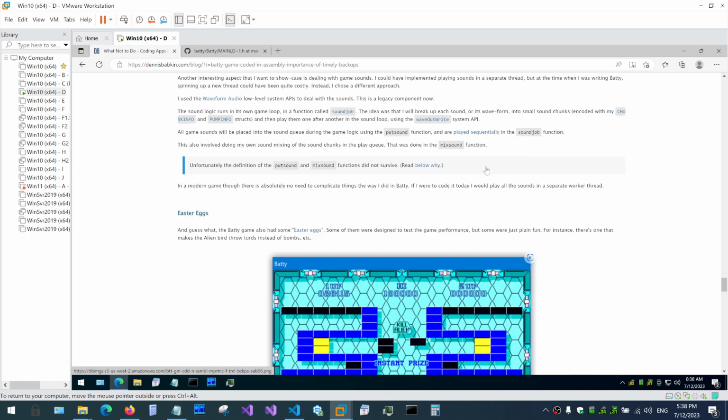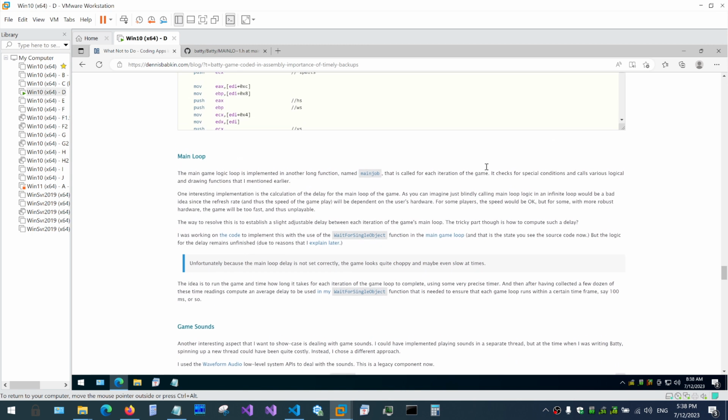If you take a concrete sample from my blog post, like for instance the main loop, I mentioned here that I was working on timing for the main loop, but the timing did not really work well. So let me show you real quick what happens.